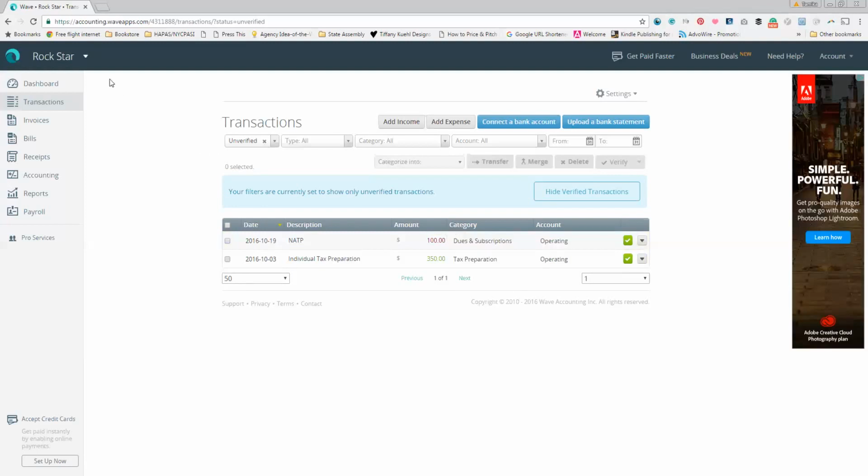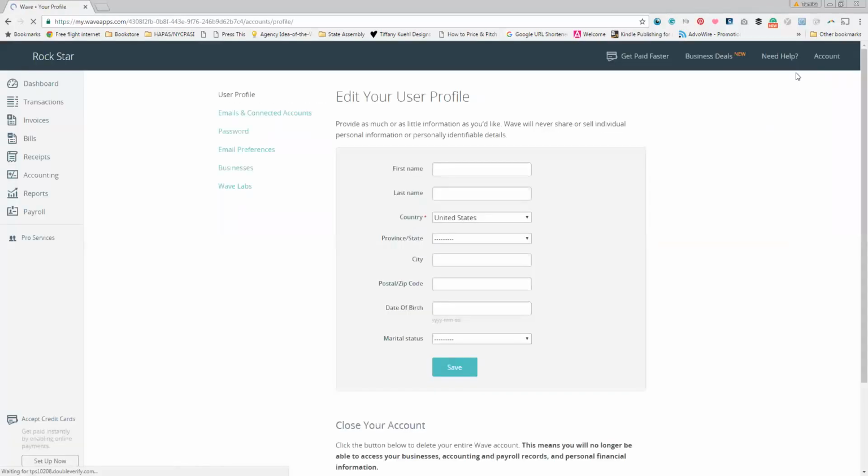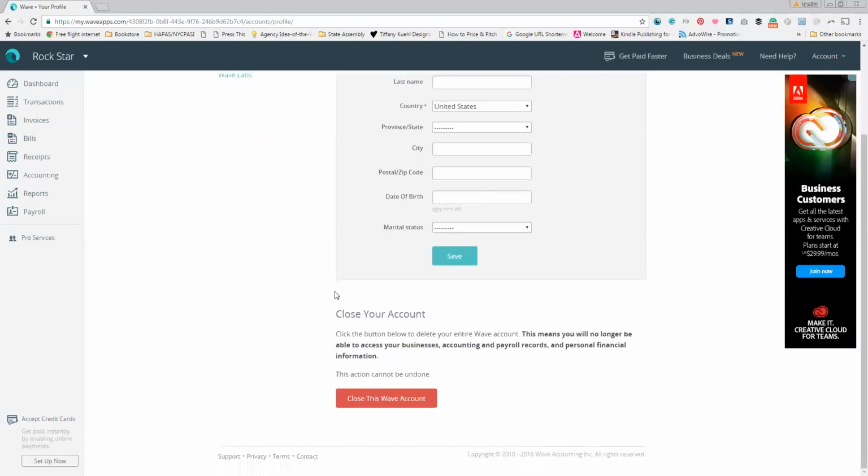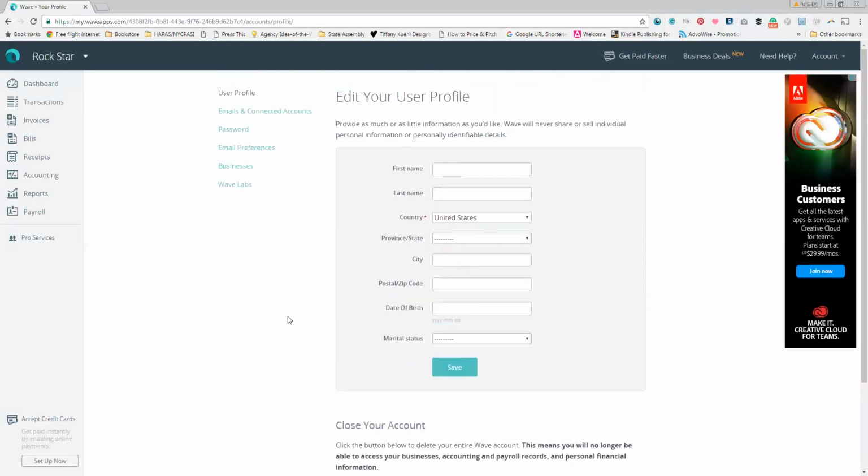You can also add people to your account as well. So go to your profile. Say, for instance, if you have a bookkeeper that you want to give them access to, you can. If you want your accountant to be able to look at it and make sure things are correct, you can.